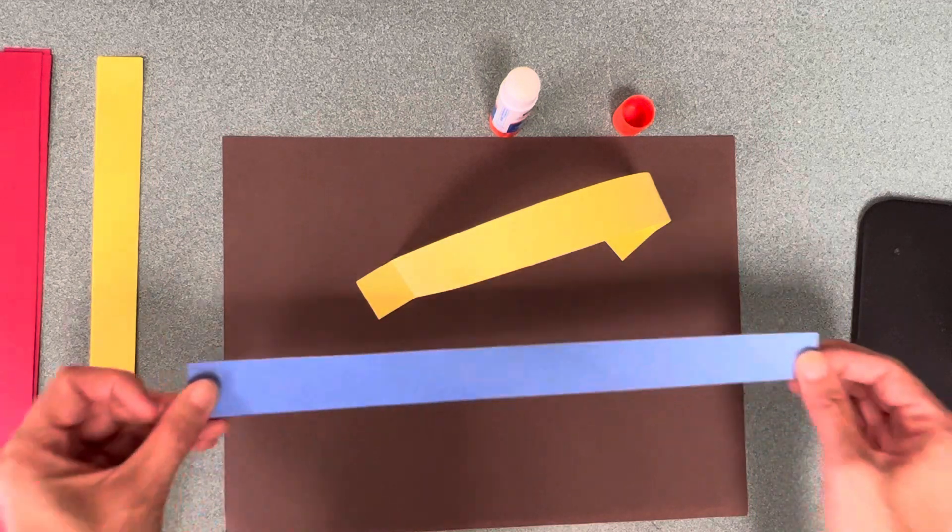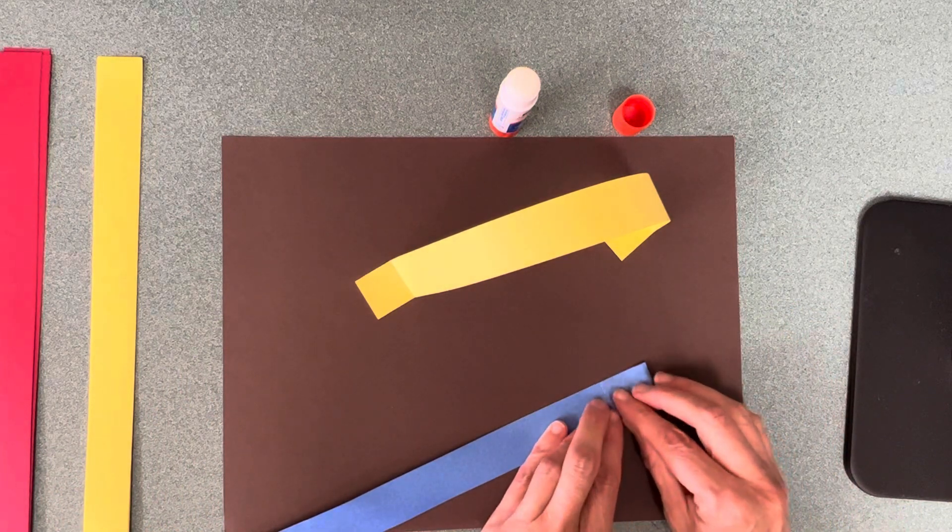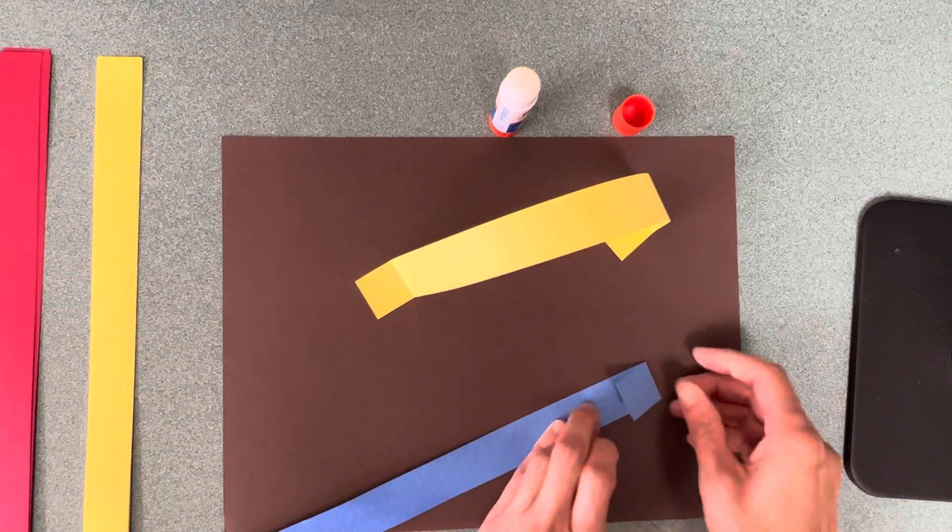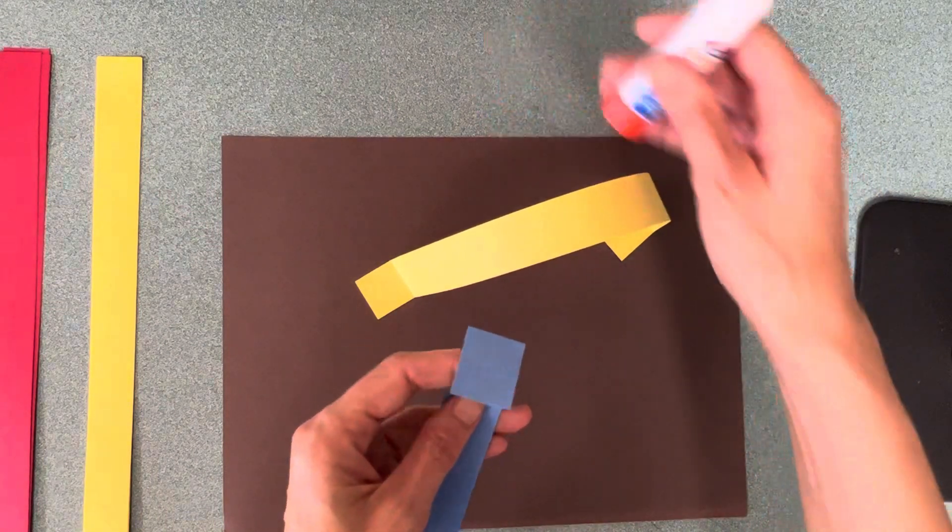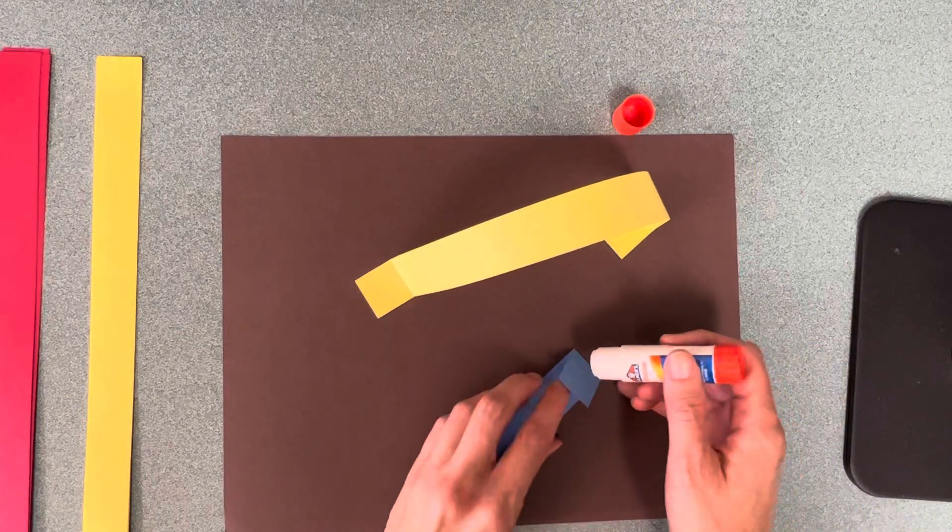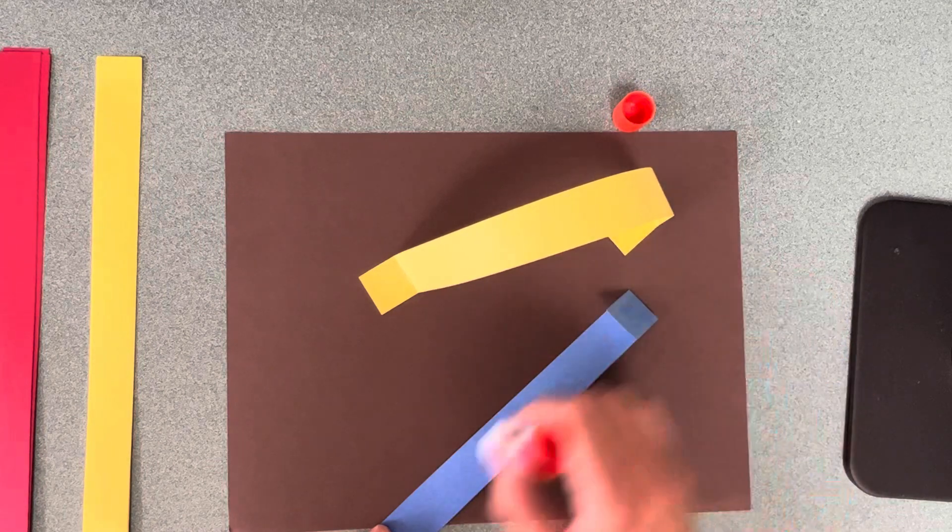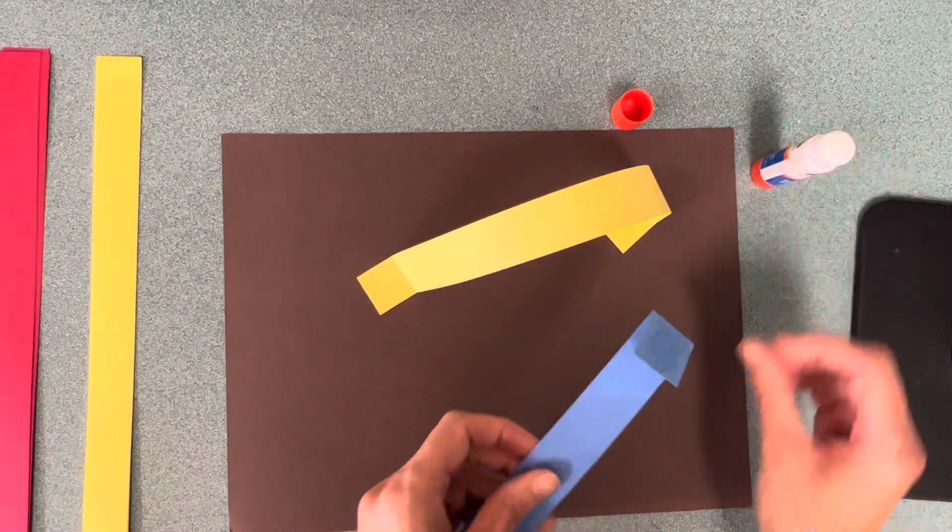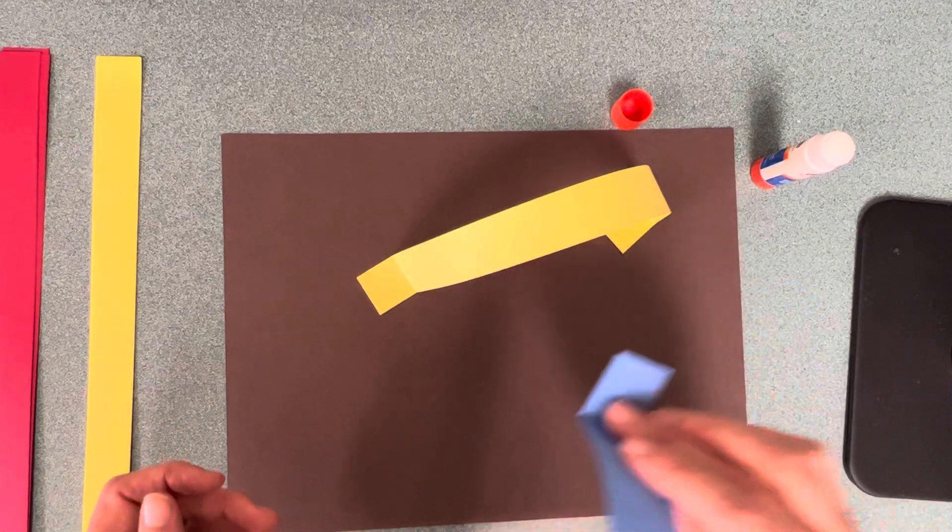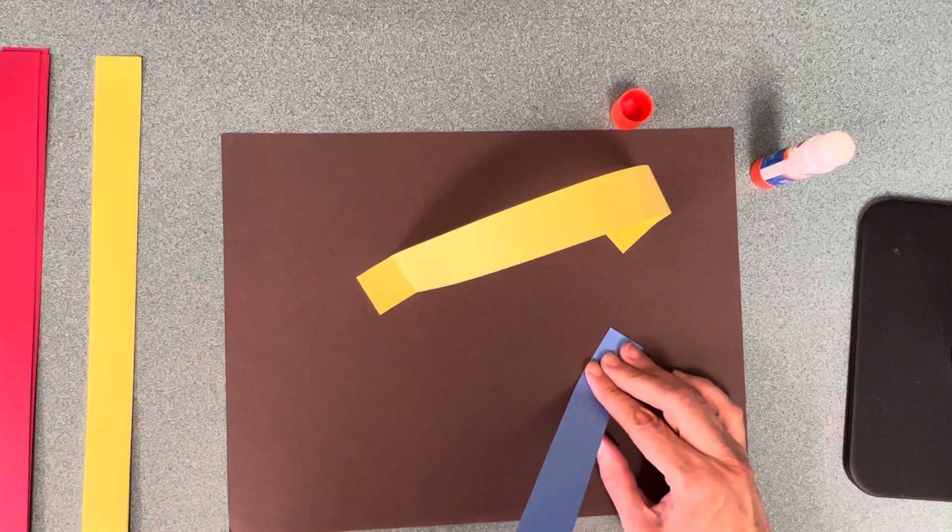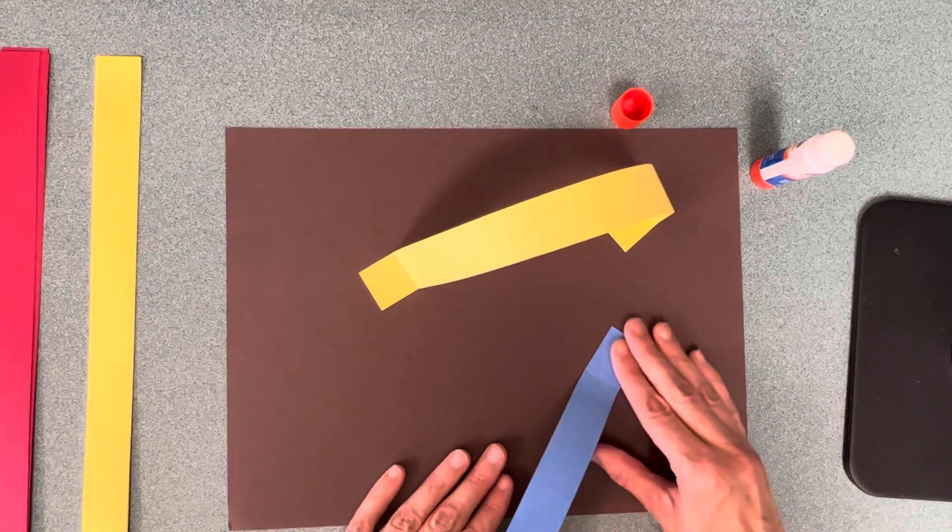All right, step one: pick a new strip. Step two: fold and pinch to create a foot. Step three: put some glue on your foot. Do not put glue on the whole thing. Only the foot. And I could stick it anywhere on my paper. I'm going to stick it right here. Now I just need to count to ten to make sure my glue is dry. And I'll massage it a little bit.